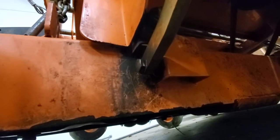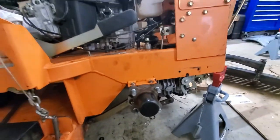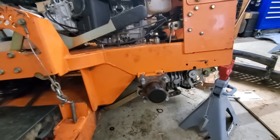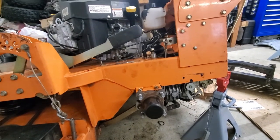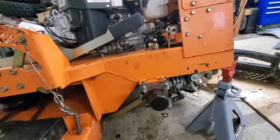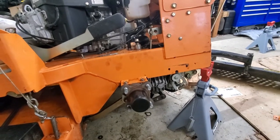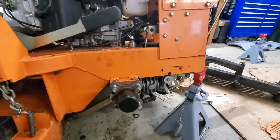And then I couldn't fit a wrench in between there to hold the nut while I tightened down the bolt. So what I had to do was jam a chisel in between this deck here and the nut, and that prevented it from turning, so I was able to tighten it down real nice. So now we're just going to go ahead and drop this thing, put the wheel back on, and then we're going to change the hydraulic fluid, or the oil in this whole system. But first I got to go to AutoZone and get a new filter. So I'm going to go ahead and do that now.